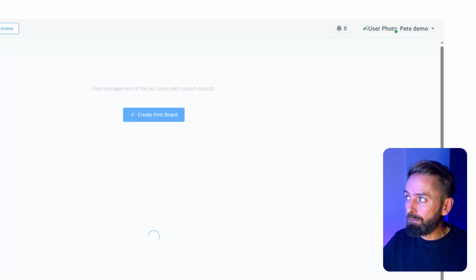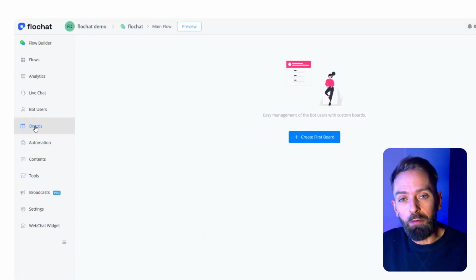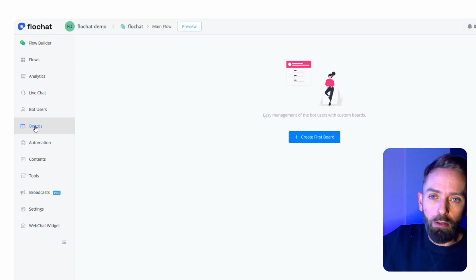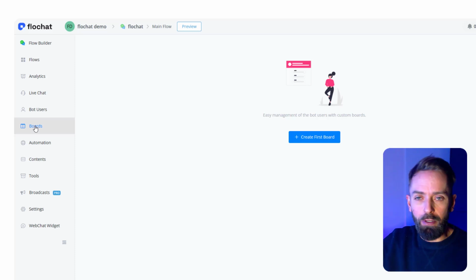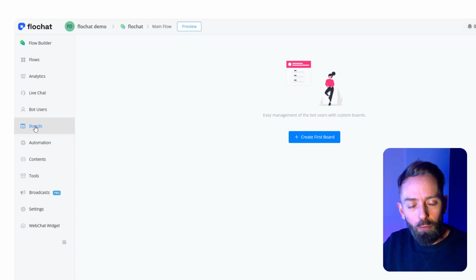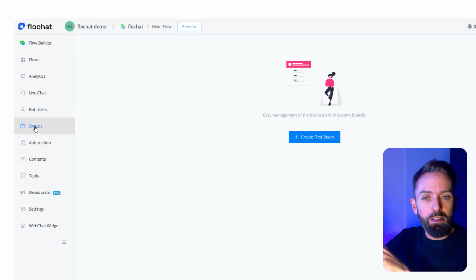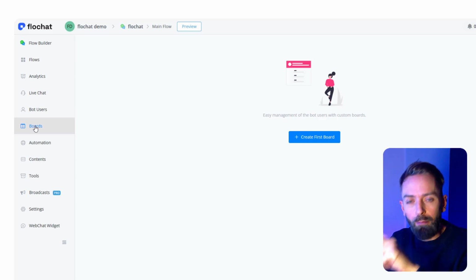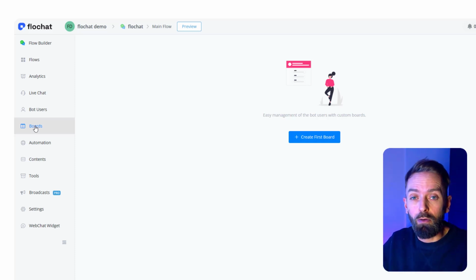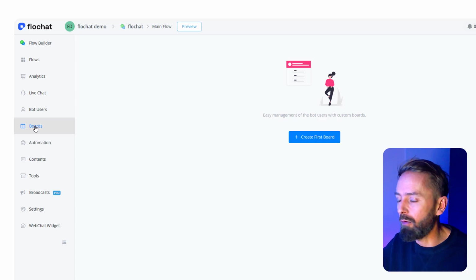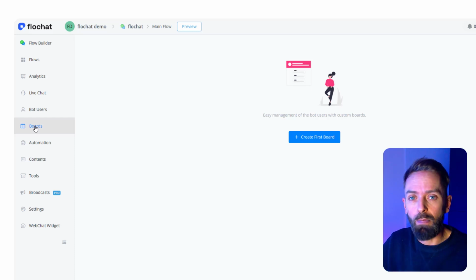Okay, so boards then. I know you can't see anything because we haven't created a board yet. In the acquisition series, we show you how to start creating all the pipeline boards. It's basically like a Trello board, so you can have new lead acquired, upgraded, free trials, on a paid plan, lost contacts. You can see everything that's going on, and it's fully automated too, so it switches itself. It's unlike Trello where you have to manually move it. This will move automatically based on engagement or actions that actually happen inside of the chatbot itself. So it's really, really powerful, and we'll show you that inside of the acquisition series anyway.